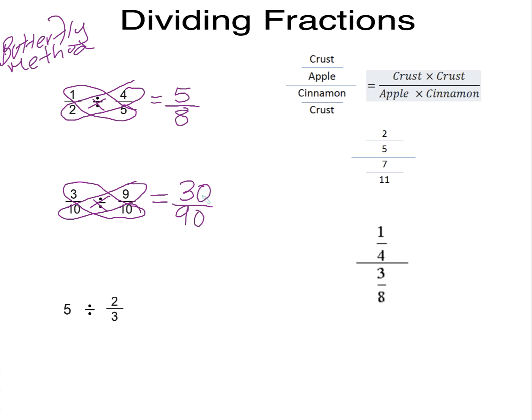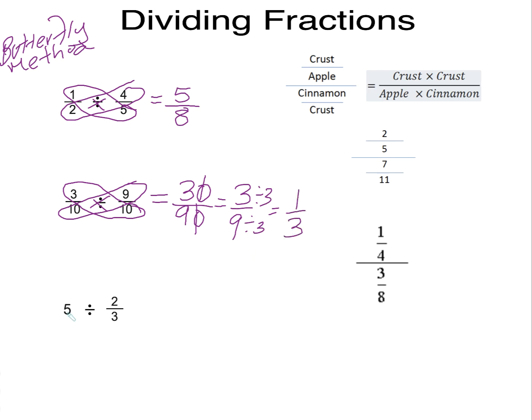Okay, can you simplify this? The answer is yes. These zeros here will cancel each other off, leaving you with 3 over 9. And then you're like, oh, 3 and 9 you can divide by 3. So let's go ahead and divide by 3. And our answer is a third.